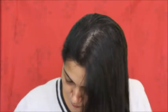So I'm taking 2 to 3 drops of that and rubbing between my palms. And then I'm applying it first on my ends like so. Then what all is left, I'm going to comb through my upper part. I'm definitely not applying this on my scalp. So this is how it looks, and yes, comb your hair once again. And this is how it looks: soft, smooth, frizz free and healthy.